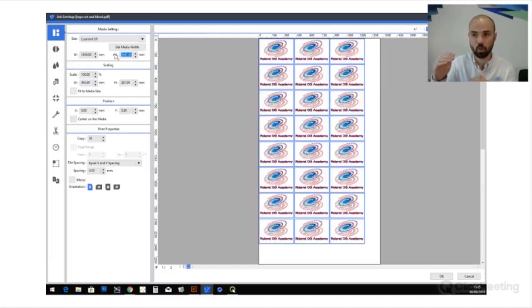Effectively, what we're going to do is batch this down into smaller sections, and I'm going to batch it into batches of 6 as per that original job. I know that the height of my job is 297 millimeters, so I'm going to call it 300 because it's easier. 300 times 6, times 2, because we're only going 2 deep, so 600, and we'll add on a little bit because we've got a tiny gap between them as well. So let's call that 610. I'm going to put 610 millimeters into the height of my custom cut.